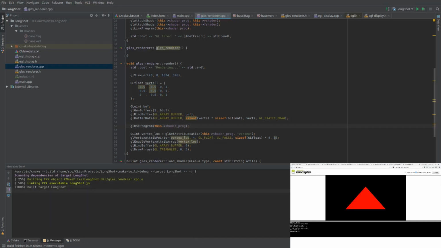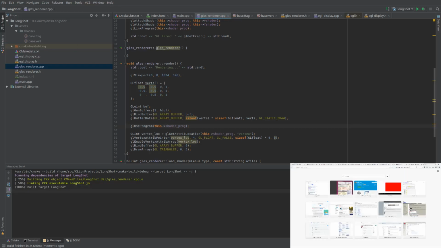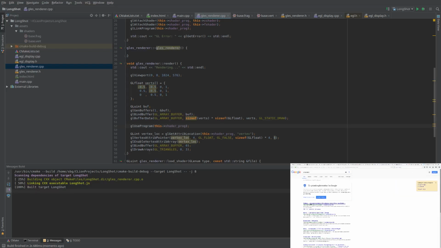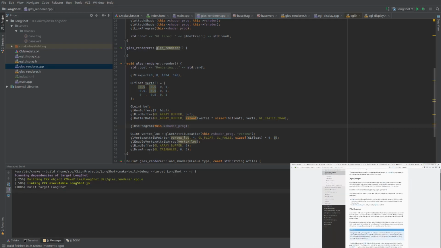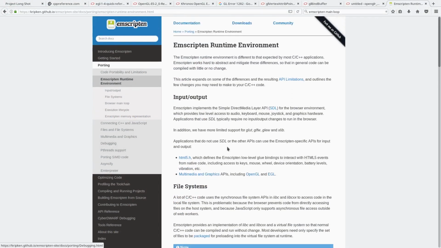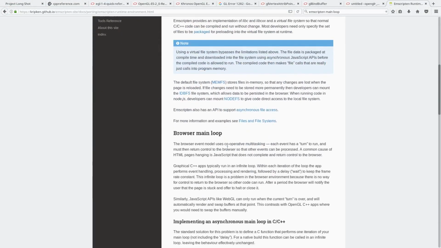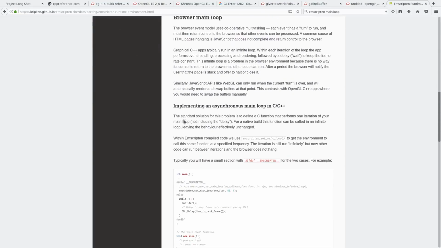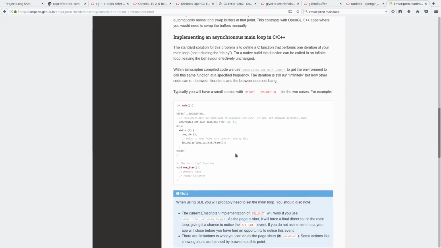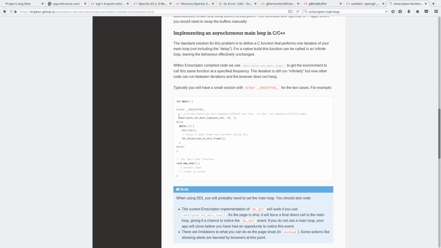So for Emscripten, it prefers that you do a callback-based approach to your render loop, because that's the way the web works. So it has this wonderful function. I'm going to switch over to documentation so you guys can see this as well. Browser main loop. So we want to do an asynchronous main loop, which is this wonderful emscripten set main loop.